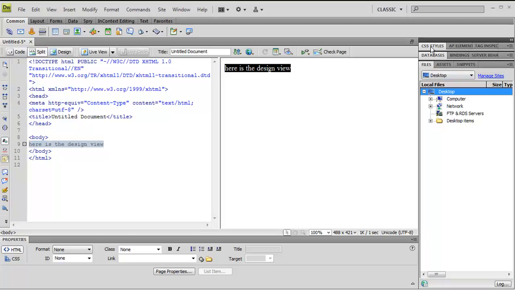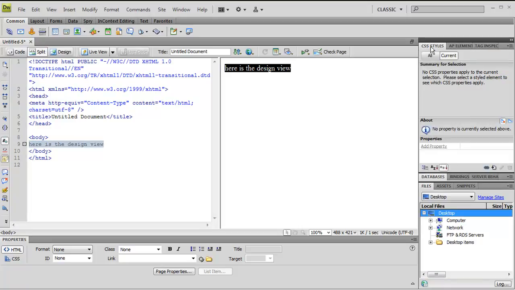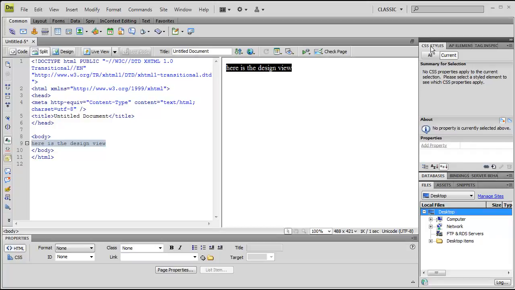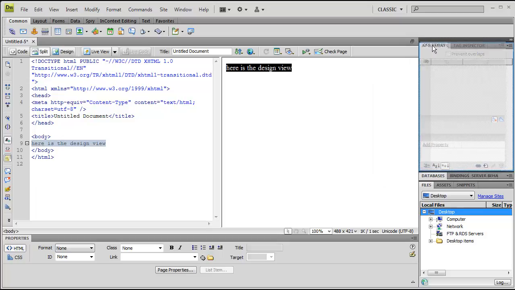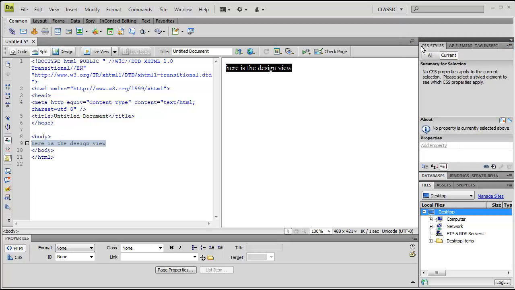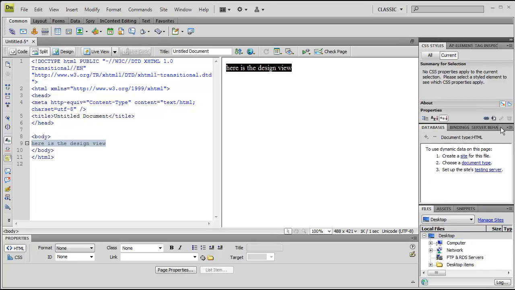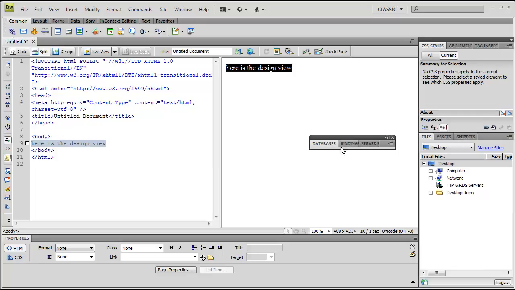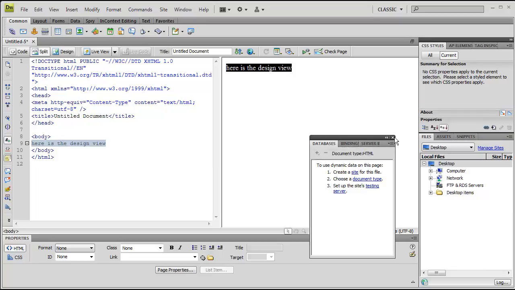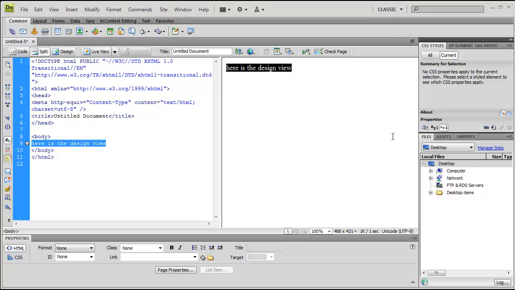The panels and layout in Dreamweaver are totally flexible, which is really convenient. Let me show you what I'm talking about with the flexibility of the menus in Dreamweaver CS4. I can pull out a menu and drag it back into place. I can reorder the tabs in the location I want them to show up. If I go down to databases, this is a menu I don't use that often. I can pull it out. I can actually close the entire menu and just take it out of my way so I don't get confused.